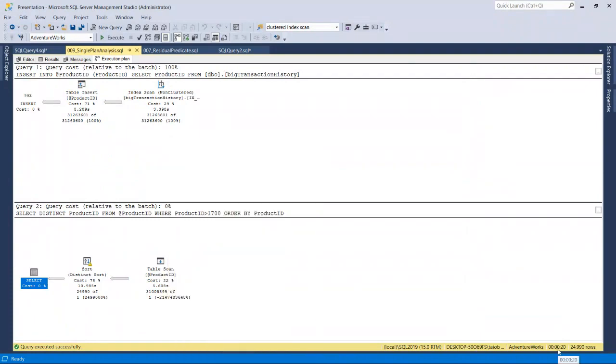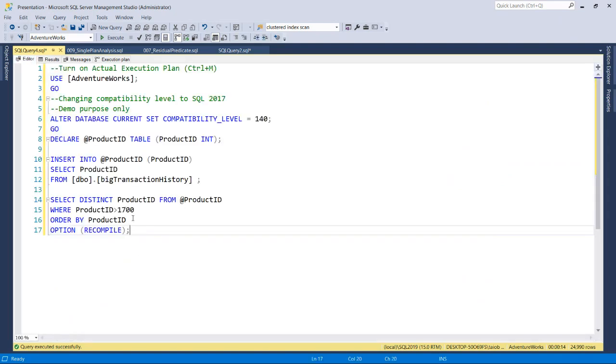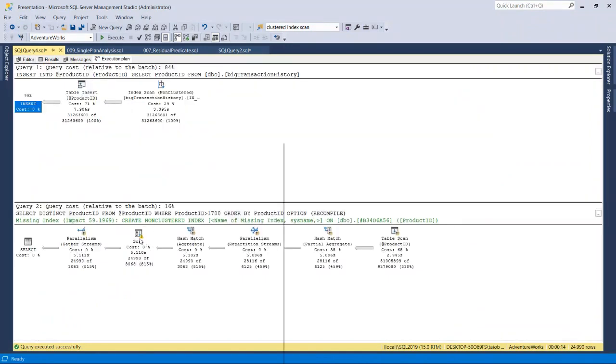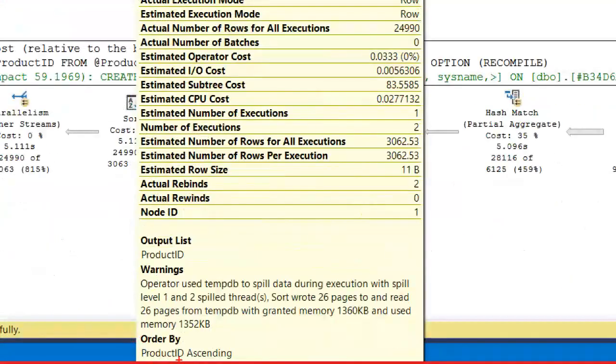So now this took 20 seconds. And if you look at my next one, it took 14 seconds. So I rewrote this query, and I'm not going to go through how I rewrote it. Some of you are probably better developers than me because I mostly do operational DBA stuff. But now if you come here, we still have a sort warning, but look at that, our page number reduced from 2,400 to only 26 pages.